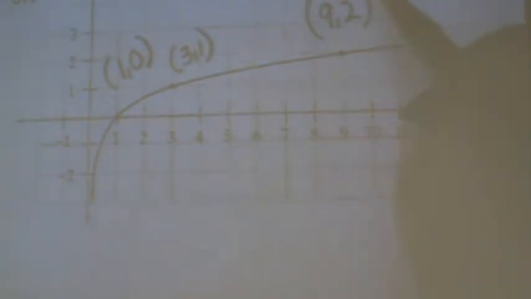So what would b have to be if we're going to put a 9 and a 2 here? I'm sorry, a 3 here and a 1 here. Can you guess what b would be? So let's say we use this point right here. I'm going to put 3 in for x and 1 in for y. So in other words, b to the first power is going to give me a 3. b equals 3. b would have to be 3, right?